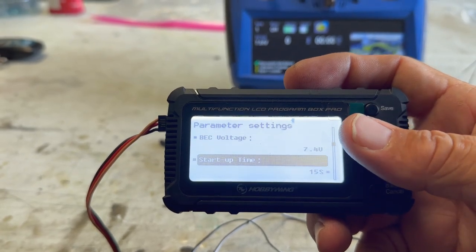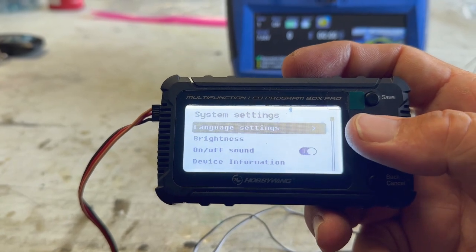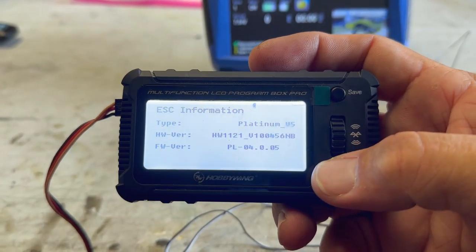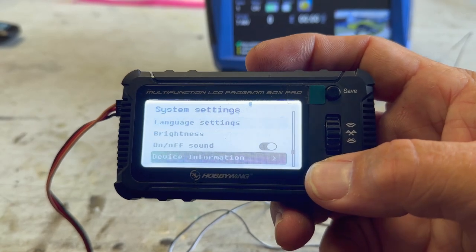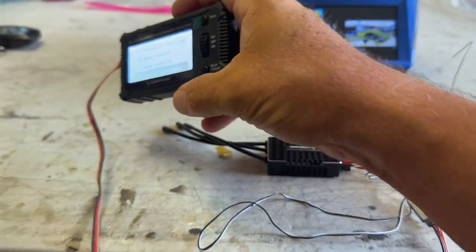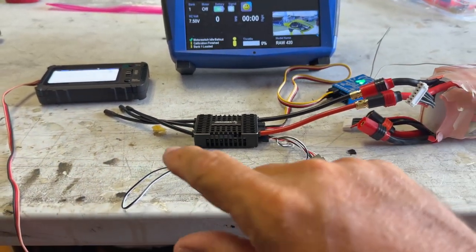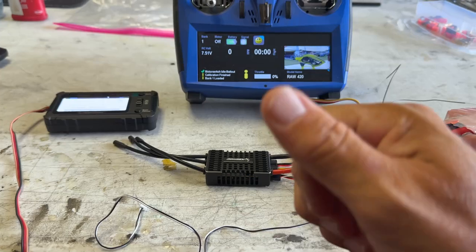I plan on doing V-Control, so I'll have this done all through the V-Control transmitter. But I want to check what firmware I'm on from the device itself. Going to the ESC, we are running 4.0.05 firmware. This is what I like to do on my desk with every ESC as I get started. I'm going to go ahead and do a firmware update. Note that because I don't have it hooked up to the V-Control, I don't have telemetry yet — once I plug into the V-Control receiver we'll get telemetry.